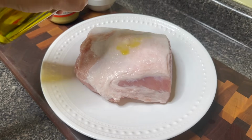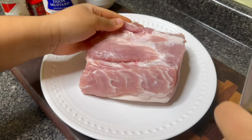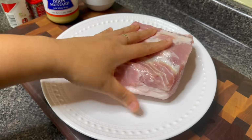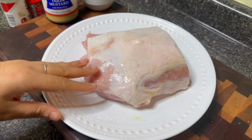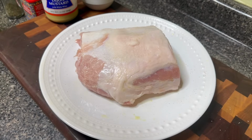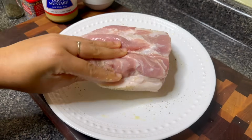My last recipe idea is a whole pork loin roast. This one is really good, super family friendly, and very quick to pull together. I took one of the ends of the pork loin roast and I added some olive oil and I generously put a bit of salt, and then I'm going to add on this garlic butter seasoning.